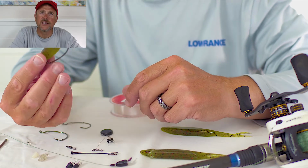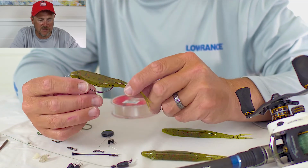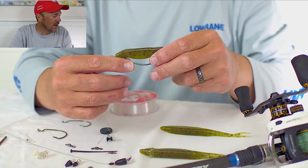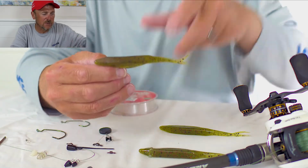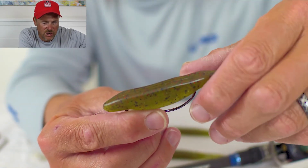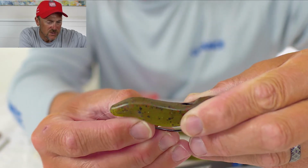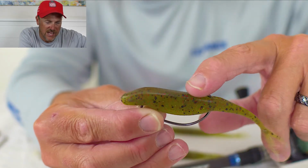This particular one is the one that Gary Long has been using. This is watermelon red. This is the one we've been catching them all on Mullet Lake. This is also the same color we catch them on Lake Okeechobee all the time. With the rig itself, this one is hooked almost completely Texas style, and I want you to get a close look at this. You can see that there's no hook really showing. The other way to rig it is Texposed, where you come through the bait just like that, so that you've exposed your hook. And then you just lightly skin hook it, just like that. That's more the Texposed style.